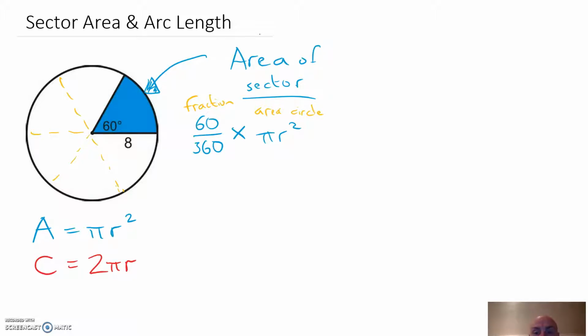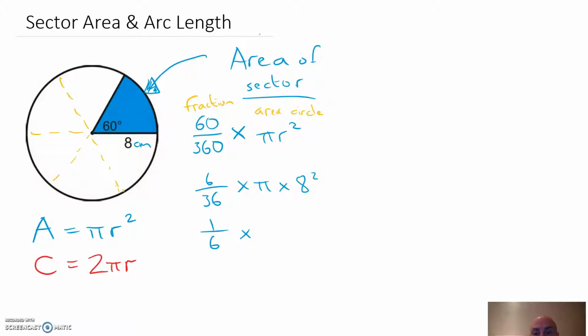Okay, we can simplify this fraction. We've got 6 over 36, we can cancel those zeros, times pi r squared. And I know in my diagram that we've got a radius of 8. We'll assume that's centimetres. So I've got pi times 8 squared. Again, I can simplify a bit more. I can say, well, 6/36, I can divide the numerator and the denominator by 6. We'll get 1/6. Oh yeah, that's what we said before. This is 1/6 of the whole area.